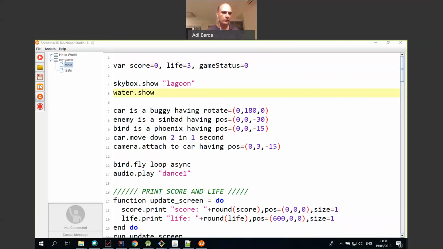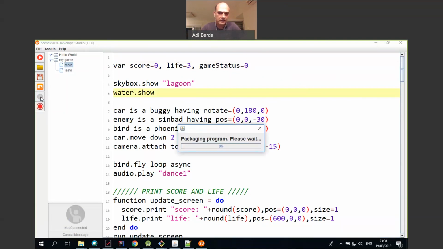To create your executable game, you just need to click on this package button here, and in just a few seconds, we will have a working executable ready to be uploaded to whatever online store you want. Okay, so let's just wait a few seconds and have this miracle happening.